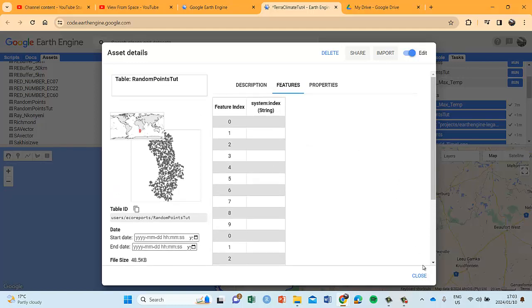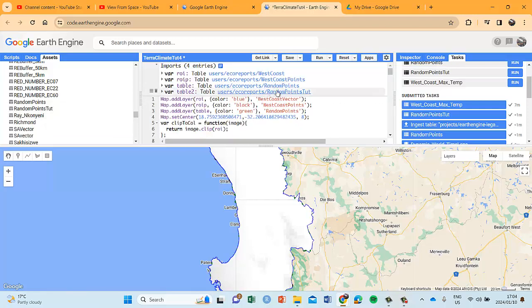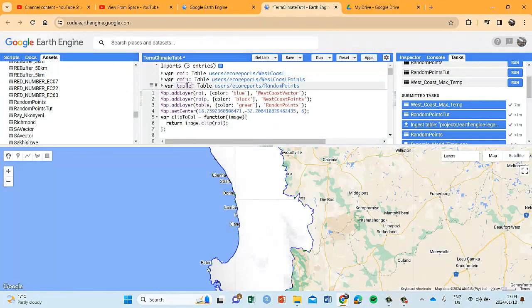Okay, better. So now I can just press import. Okay, so let's close it, and I go there. I can just press import here, and you'll see it will import this random touch table 2. So I've already imported it, so I'm going to delete that one there. So there it sits, as a table.